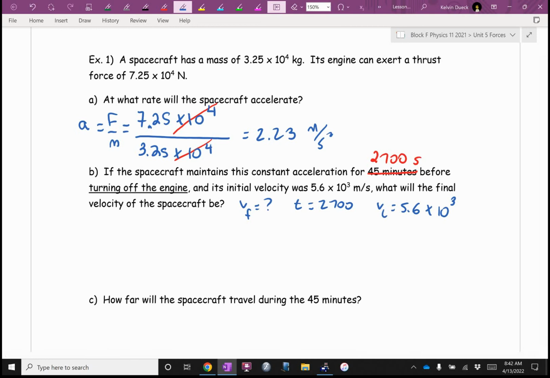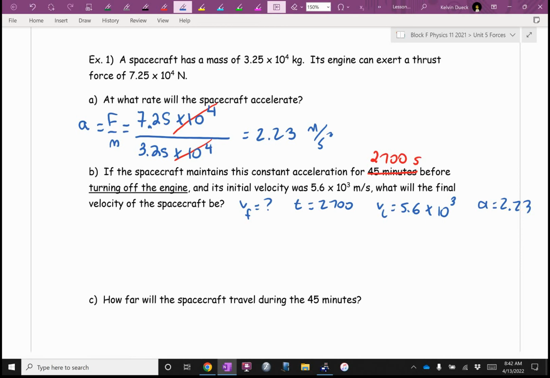Okay, so as far as I'm concerned, it would be fair game for me to only give you part B, not ask you part A, and expect you to clue in, I need to find the acceleration. They gave me a force and a mass, I can find the acceleration. So here I walked you through it, but I think it would be fair game for me to just go straight to part B, skipping part A, and expect you to have the aha moment yourself, okay? So a equals 2.23, but you know I'm using my answer button.